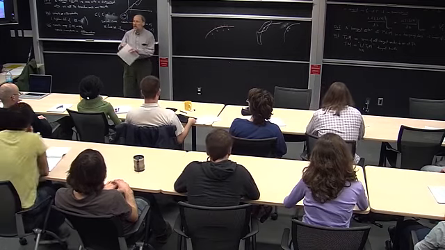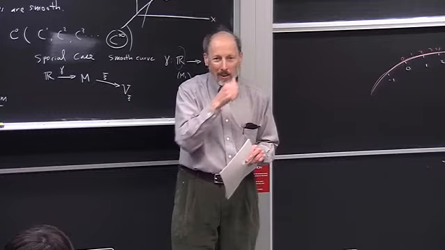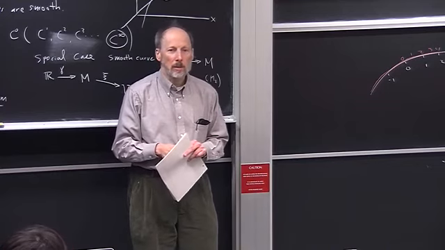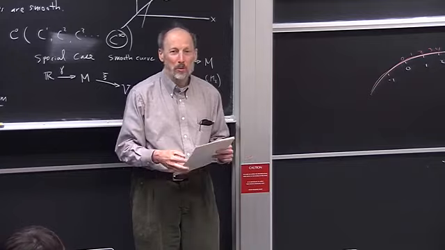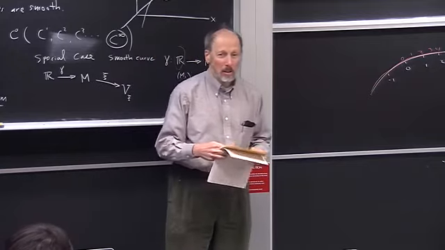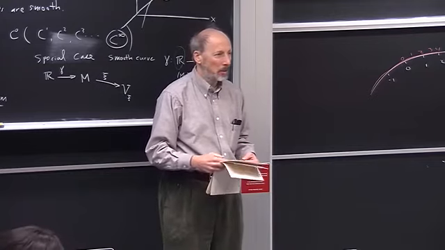Mm-hmm. But you had put no condition on the atlas. And now I'm not sure of this, but I think two things could happen. It could be, okay, that's a good definition, now show me a smooth curve. There aren't any, right? There's no smooth curve at all. Because it looks smooth in that chart, but it doesn't look smooth in this chart. So in general, that's what would happen.